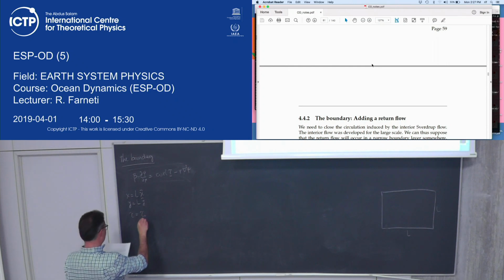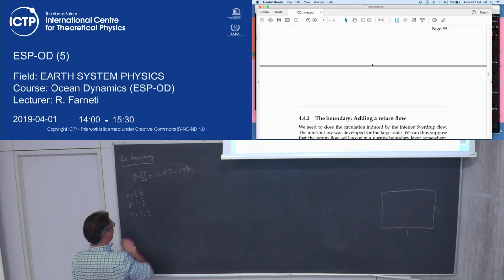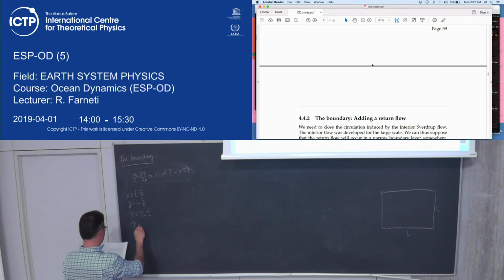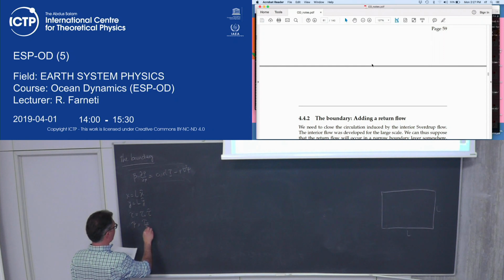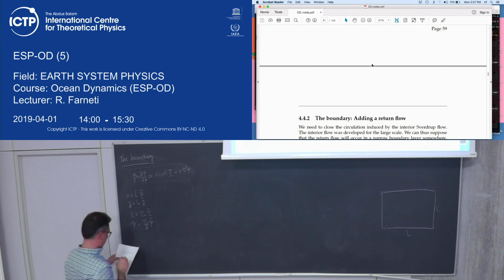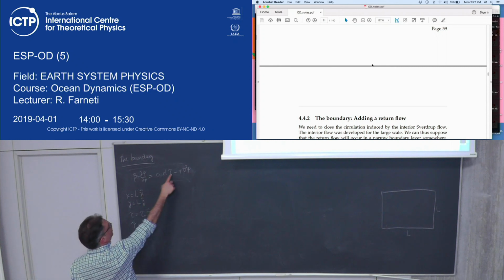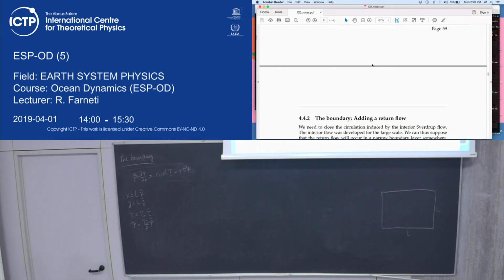Tau is going to be tau naught. And the stream function psi is going to be tau naught over beta times psi hat. Sorry, mistake. Your psi rescaled is going to be tau over beta. And so we rescale these variables where all the hat variables are non-dimensional and they are order one. So we're trying to work on a square domain of size L, and we rescale all our variables given that square domain.